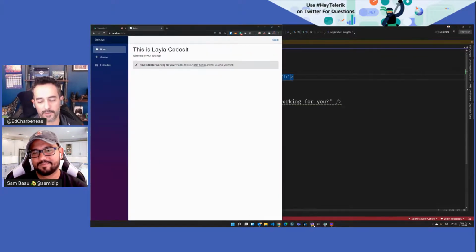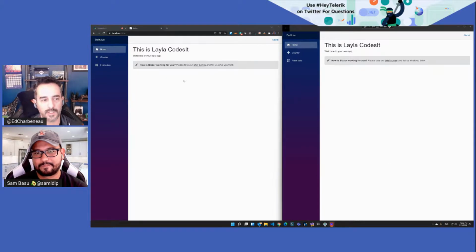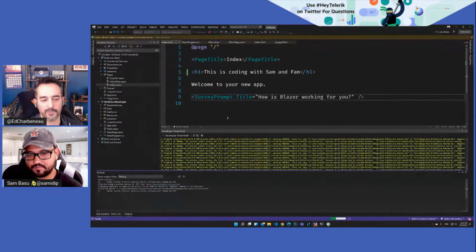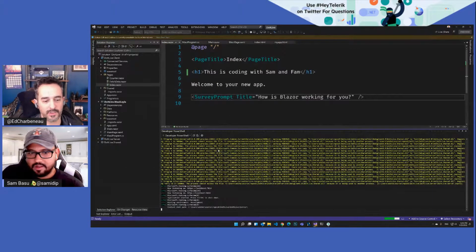I haven't quite got hot reload to jive with this yet. But if I restart these apps, it's the same component being rendered, so it will update both of the apps. This is really nice to have.